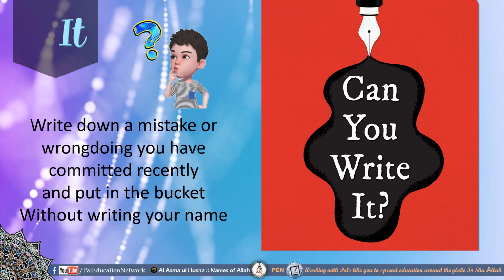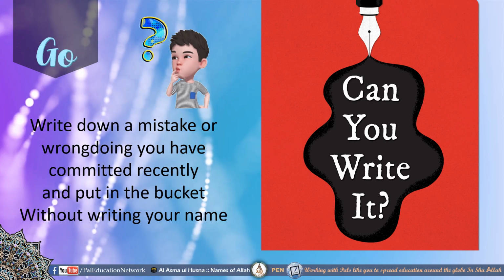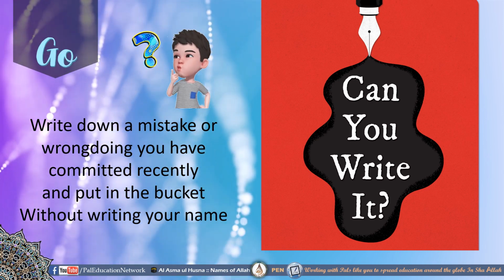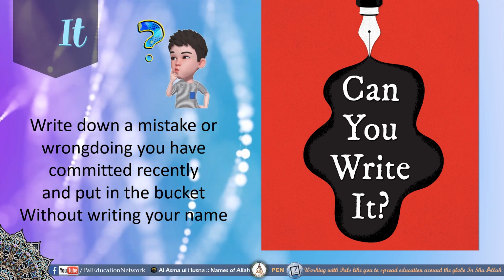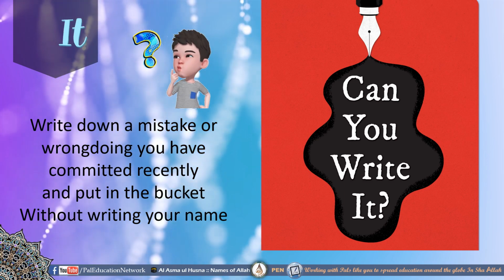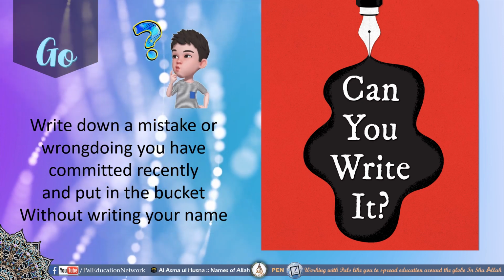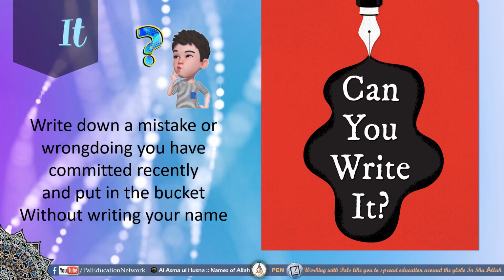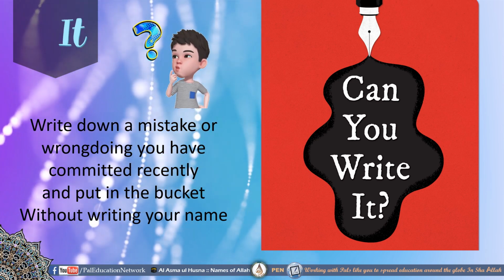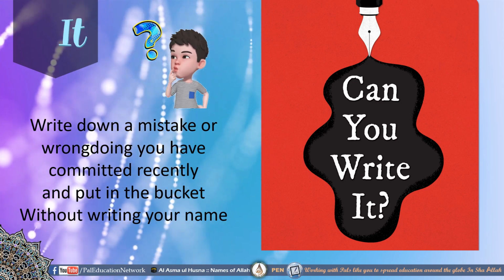So I want you to think about a mistake or wrongdoing, and I'm going to make it a little easier for you because you, mashallah, are people who reflect, who look around, who interact with your peers and friends. So it could be either you or somebody you know very closely who is involved in this. Don't be afraid to write anything or everything. We are not writing our name on it. Nobody's reading who you are. I'm going to start passing this around and you're going to start writing. We're going to fold it down. Once we pass the bucket back again, everybody will just throw it in and we'll mix it.